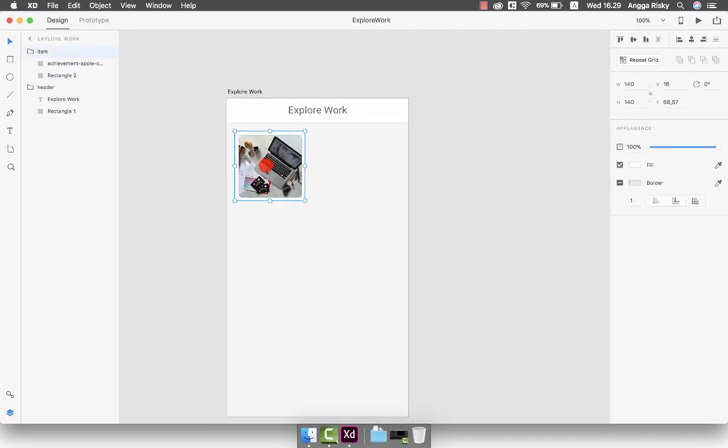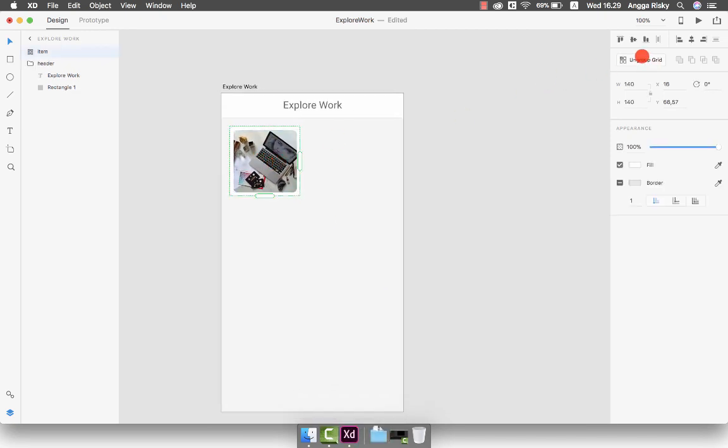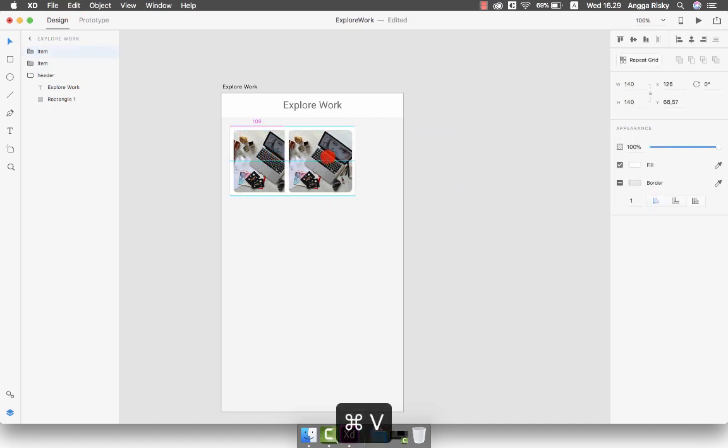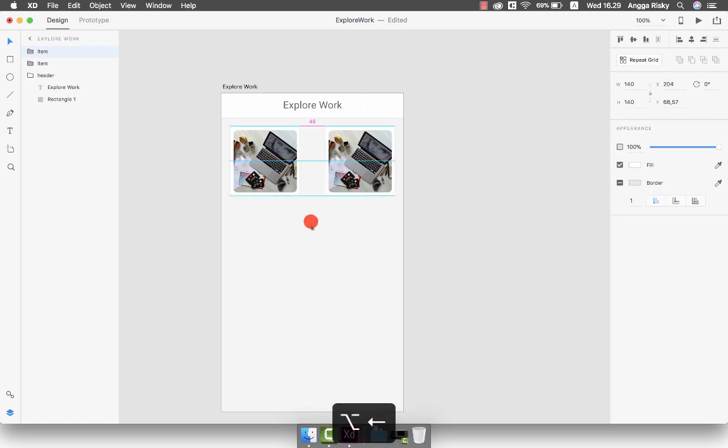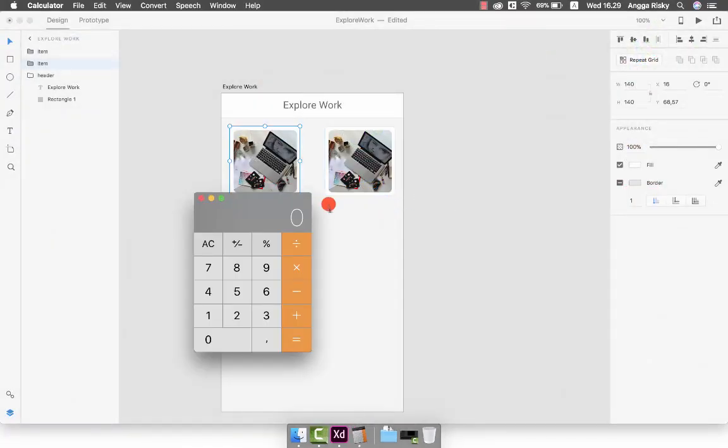So you just need to repeat a grid here. I think I don't have to use this, so I will do it manually. Oops, I think I was wrong in counting the design. So let's try again here. 360 divided by 2, minus 32 and minus 8.